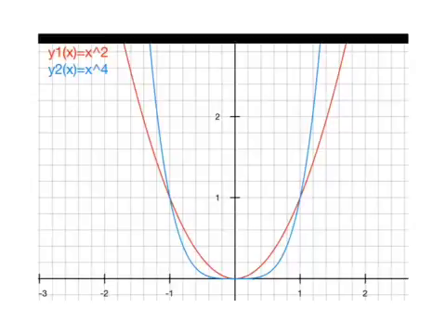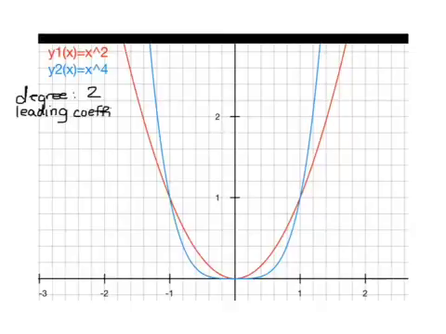One case is that your degree is even and your leading coefficient is positive. So with the red graph, our degree, the highest exponent, is 2, and our leading coefficient, the number that's multiplied by that term, is going to be 1. It's positive. So when we're looking at the red graph, what we notice is that on both ends, our graph is going in the positive direction. Our graph is continuing to go up.